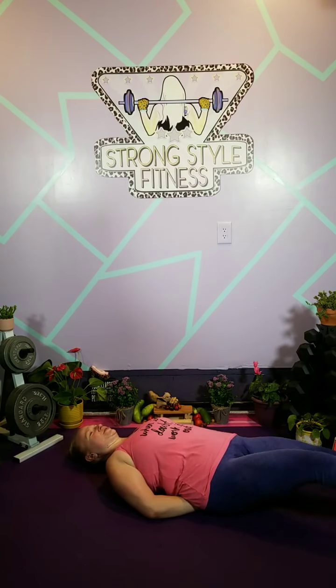Just changing which foot you crisscross over the top. Keep that core so tight, guys. I mean, pull it in. Firm, firm, firm. If you start to feel burn in your hips, that means you're working more hip flexors. So you need to let the pressure up, lift your legs up a little bit taller.